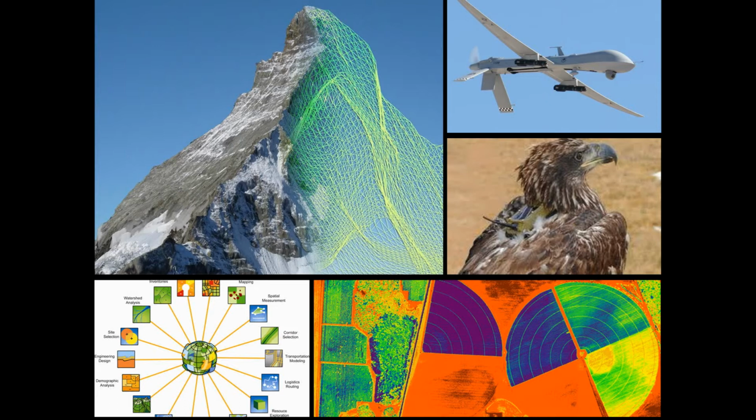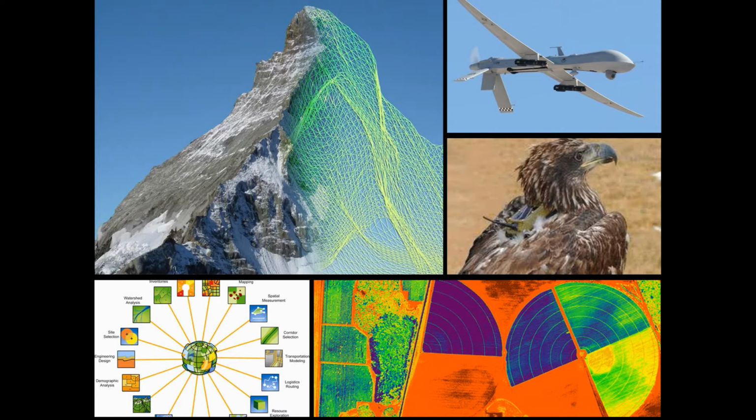All right, here are a couple visualizations of different GIS uses. On the top, we're looking at creating 3D models of mountain peaks. On the top right, we're seeing a large drone being used for military operations. Just under that, we see a bird with a GPS-enabled tag on it, so we're able to see where this species of bird might be hunting, might be mating, and might be breeding.